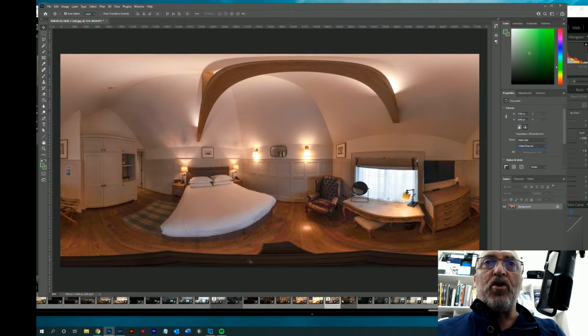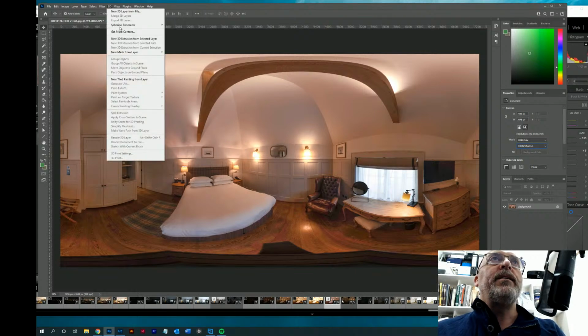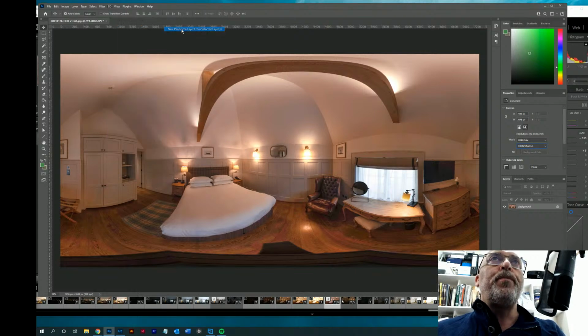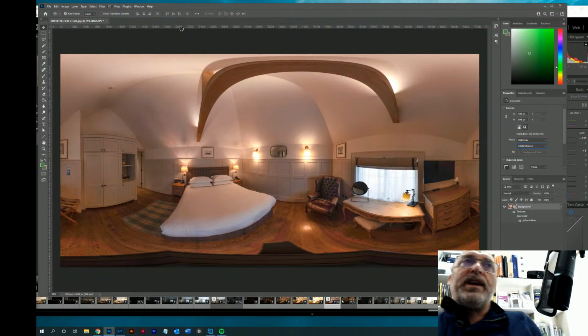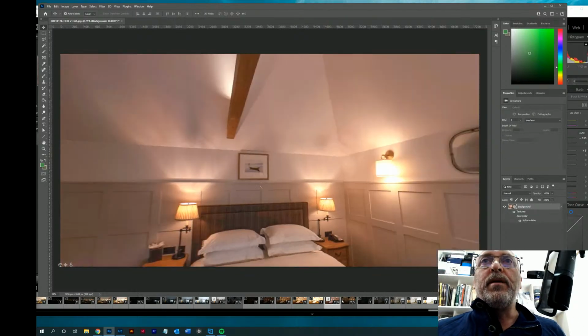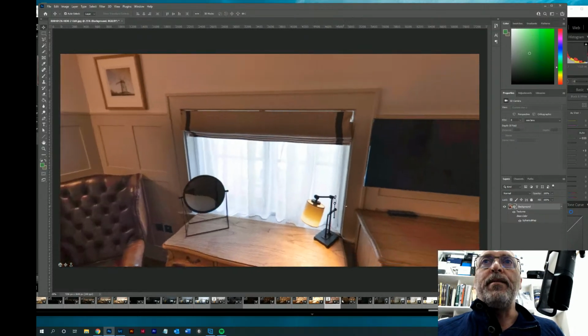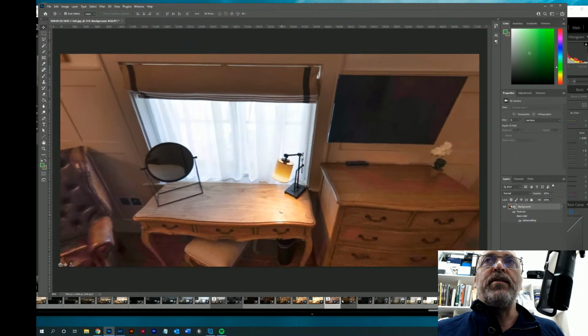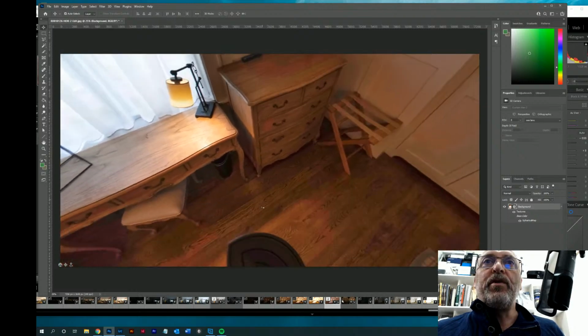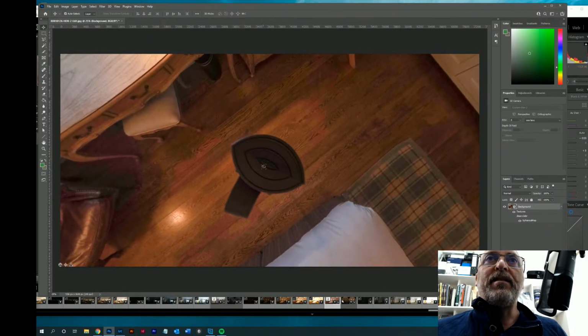From here in Photoshop, I want to get rid of this nadir. I could do it just like this, I could copy this over, but I always like to see exactly where I am with a nadir. So I go into 3D view and spherical panorama, new panorama layer, and this will give me a moving image. So this is actually our 3D image coming to us courtesy of Photoshop. And if I scroll down to the floor, that is the tripod. That's the bottom of the camera itself and the tripod.